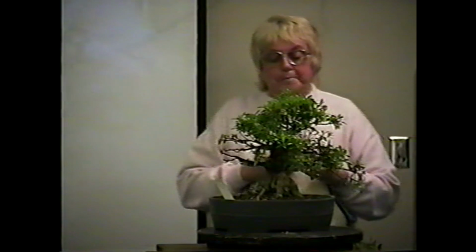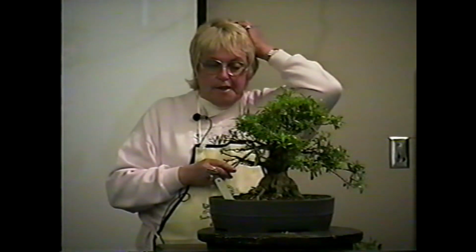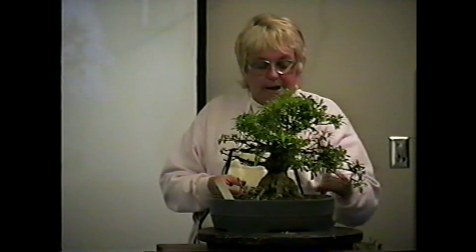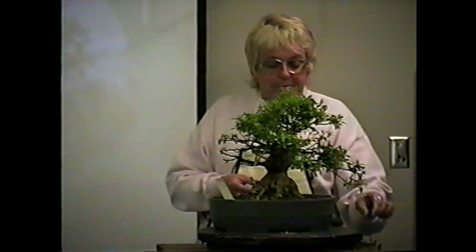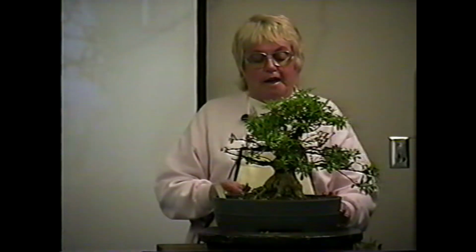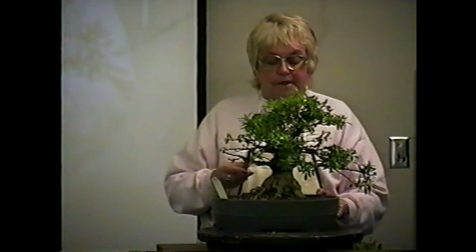Then there's another study that Mr. Gondo has just done on his own trees. And that is when he repots anything that's in a clay or clay type container, something that's a little bit porous, he never goes back into the same container as he took the tree out.